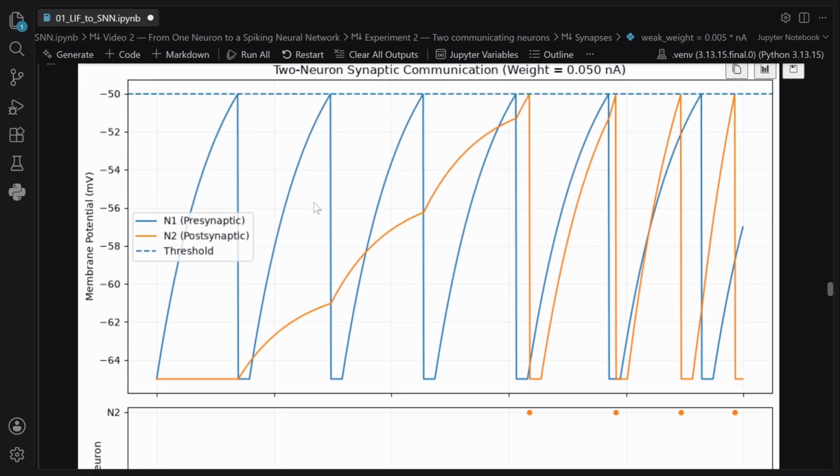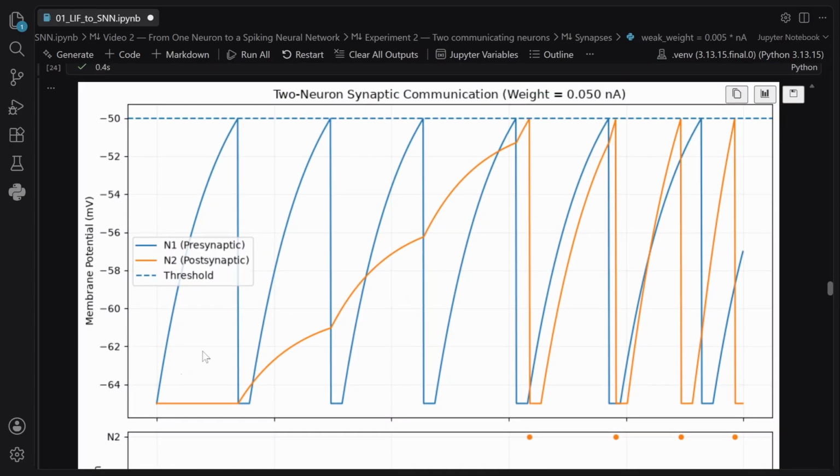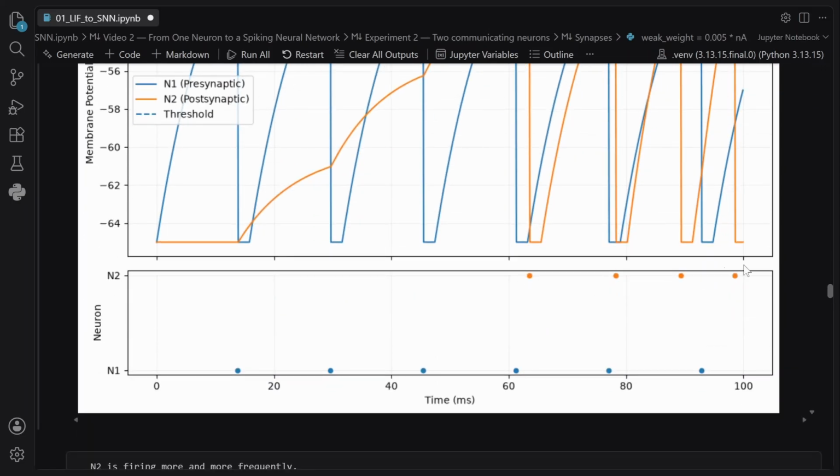There seems to be an issue. Look, the leaky integrate and fire model was very clear that once the neuron fires, it is reset. It goes back to its equilibrium point, right? So we can see that here. The blue line goes up, hits this dotted line, that's the threshold, and it's reset. In the same way, this orange line is rising again and again. The moment it hits the threshold, it goes back down. Everything's fine. After the refractory period, what happens? It jumps back. You can see this here as well.